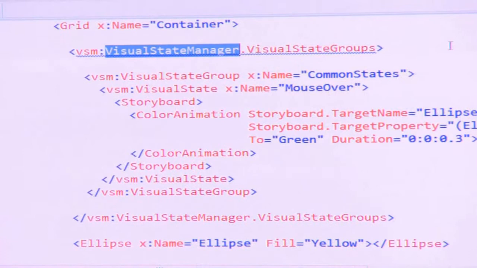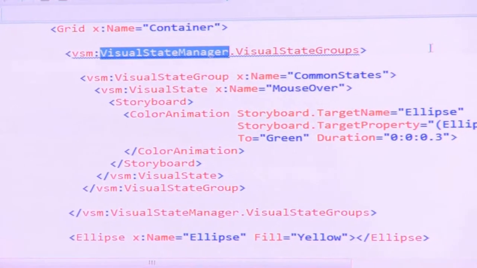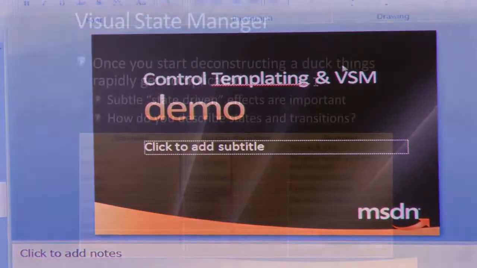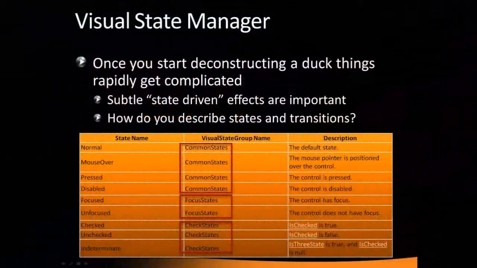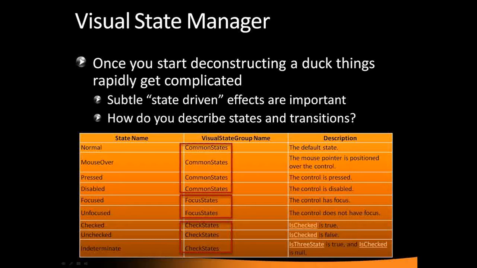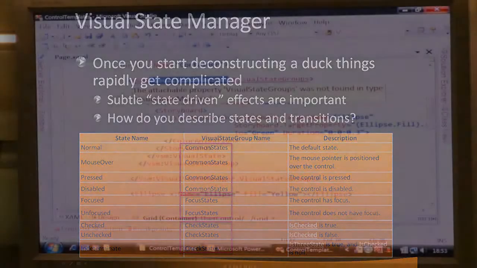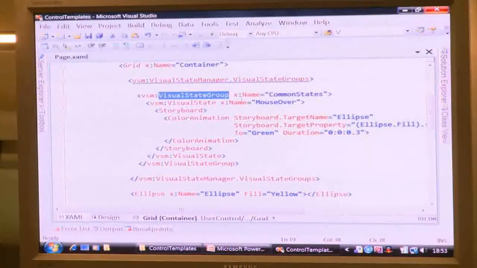So in our Visual State Groups, if you recall that slide I had, one back here. We had these visual state groups called things like common states, focus states, check states, and we had various states like normal, mouse over, pressed, etc. Here in our Visual State Manager, I specify which state group I'm in.